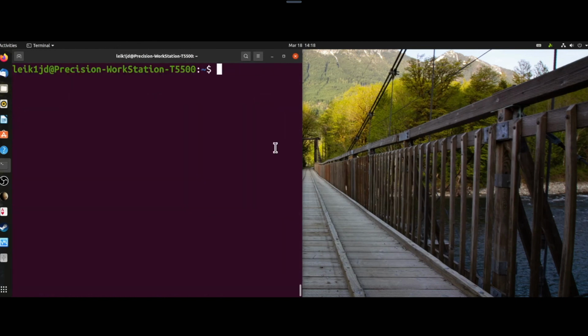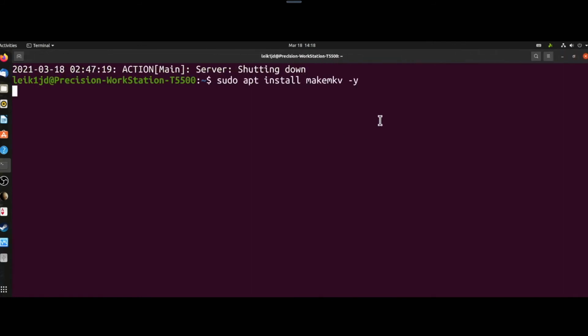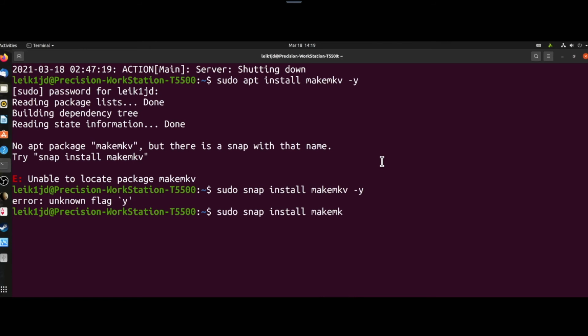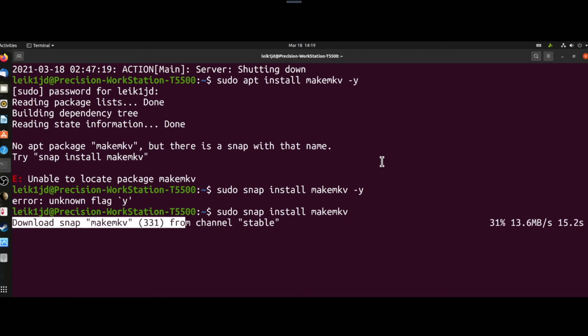And you can also install software from the command line just by typing sudo apt install and then the name of the program. -y again is so it won't prompt us. And that does not actually have a package. No apt package. So there is a variation, which is snap. And it's pretty much the same format, except it doesn't like the -y. It will download that and install it for us. And then we can go ahead and run it once this finishes connecting all the pieces.